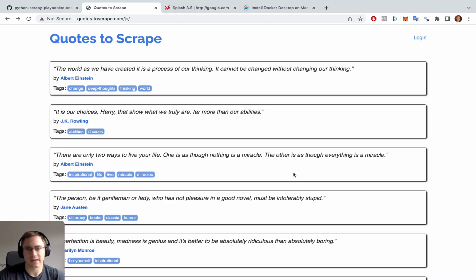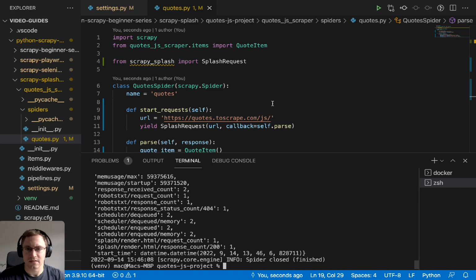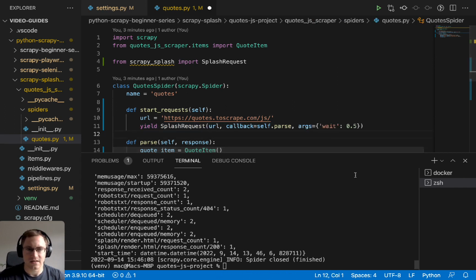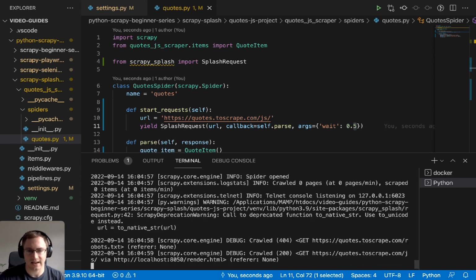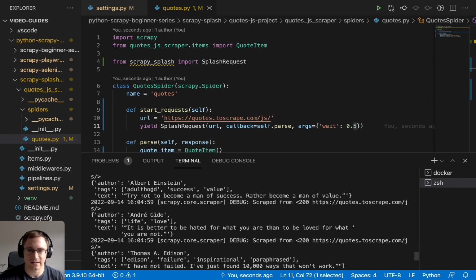So we actually have two ways of getting our script to wait. One is that we can just give it a specific amount of time, like a half a second or whatever you want it to be. The other is that we can actually, using a Lua script, wait for a specific class to appear on the page before Scrapy Splash moves on to finish the processing of the different items on the page. So to do that, let's first just add in a simple wait. So we can do that with just this args here, and we just say wait, and we're saying wait a half a second. So let's just run that again, and we have all our different quotes coming through. So that was the simple wait.